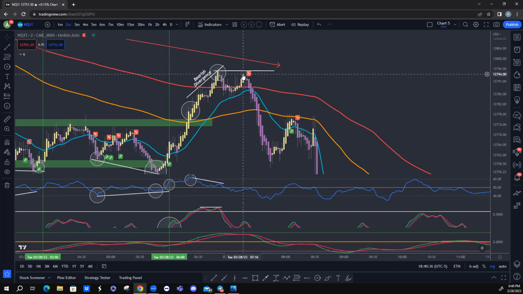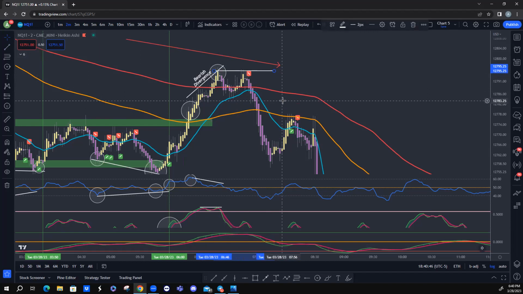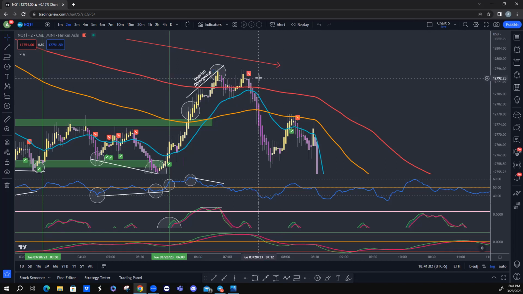But in this case, it just wanted to stop right there and take a fall. That's how I know this was going to start to drop, even before the signal candle came on, because you can already see some doji candles right here, which are indecision candles. And then price finally dropped right there.